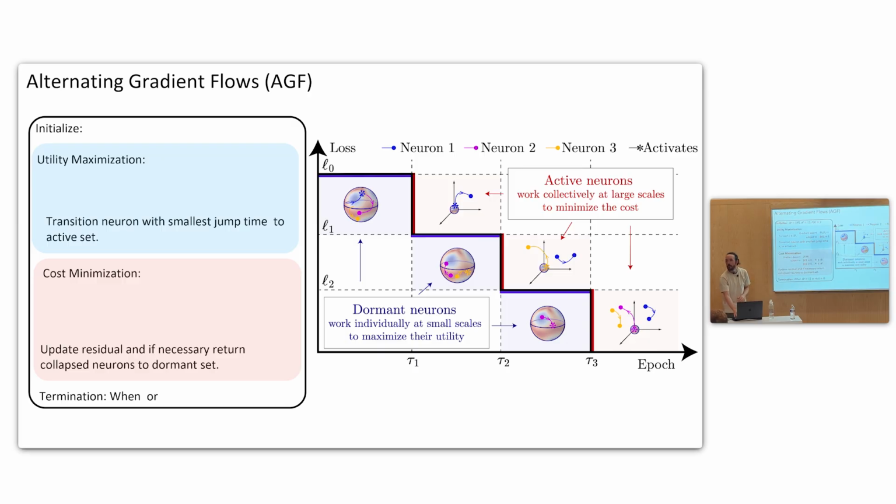So is it the case in the plateau phase that the escape is always associated with a new direction? You're asking, could it be that another neuron escapes in the same direction as a previous neuron? What often happens in the problems we study is that there'll be multiple neurons all activating in the same direction. So it'll be more like a population of neurons activating in a certain direction.